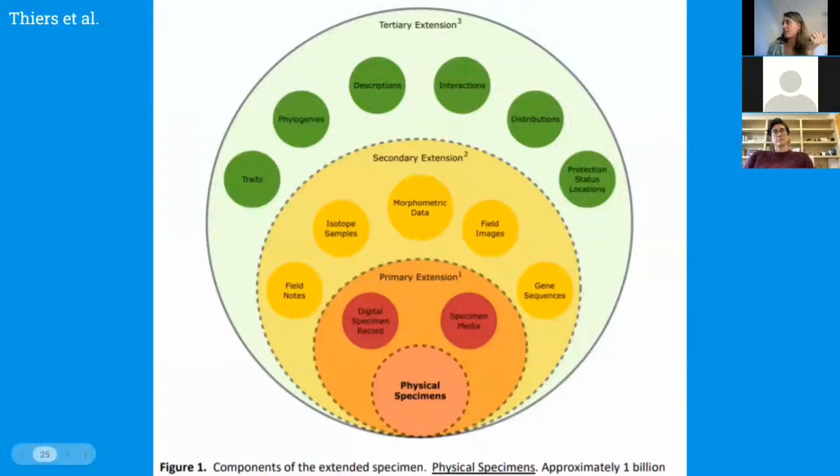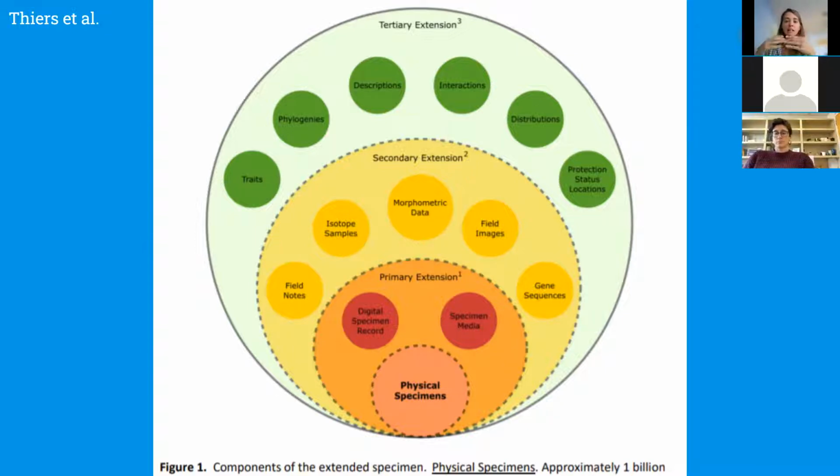You might have seen this figure coming about. This is from a report by Thiers et al., who are forming the Extended Specimen Network, which, from my understanding, is a network and think tank of people thinking about how we can make the best infrastructures and the best digitization practices to support the extended specimen concept.